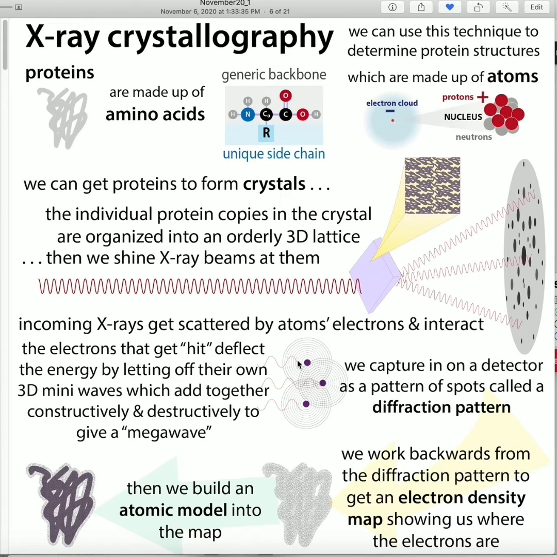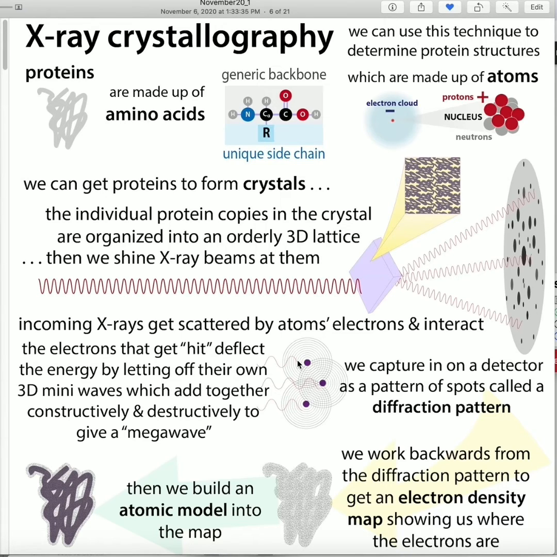When these X-ray beams hit the crystals, they interact with the electrons we were talking about before, and the electrons scatter these X-rays. You have this beam of X-rays coming in one way, and then they're all getting scattered. When the waves get scattered, they run into one another, and you get something called constructive and destructive interference. Constructive interference is where the waves add together, and destructive interference is where they cancel out.